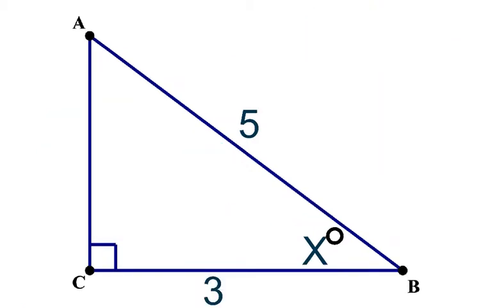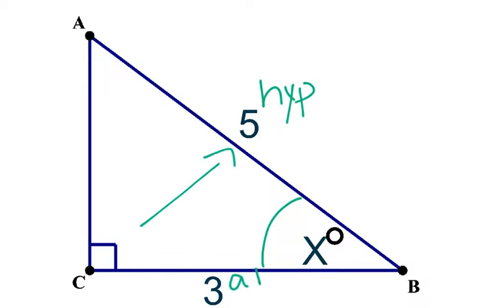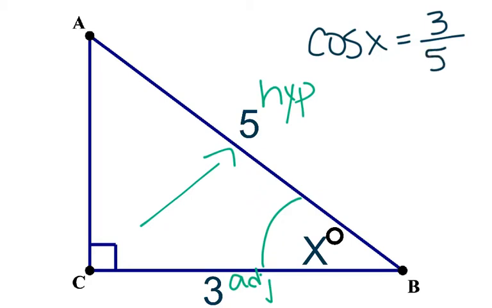Alright, so now we're going to do this one. We're looking for this angle x. We have the hypotenuse because it's right across from the right angle, and we also have the adjacent because it's touching it. So some old hippie won't work. Caught another hippie, that's the one we have to use. So cosine of x equals, remember it's caught another, so adjacent on top of hypotenuse.